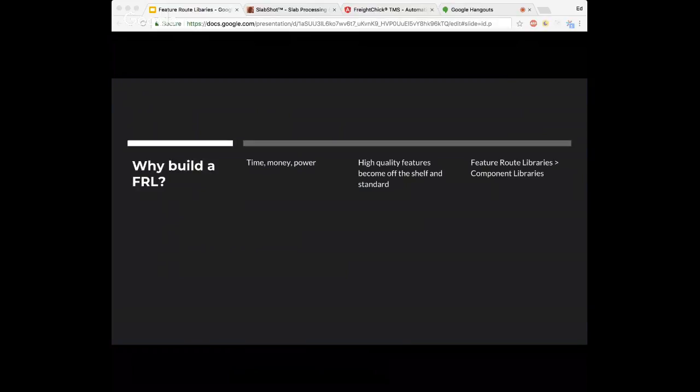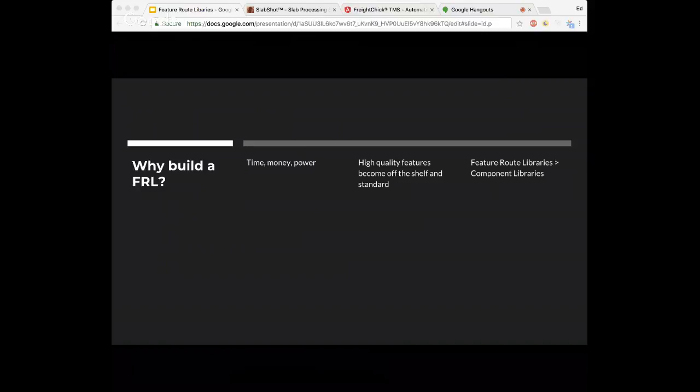But why would you build a feature route library? They don't really seem to work that well outside of a company so far. They slow down your compilation with the current CLI setup. It's a lot faster just to stick your code within a single project if you aren't reusing it. Just based on how the compiler works, it's doing a full build for every library that you have, which can be kind of slow. They generally complicate things. But the short answer for why you would invest in this is time, money, and power.